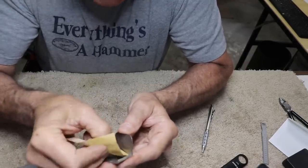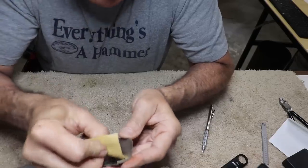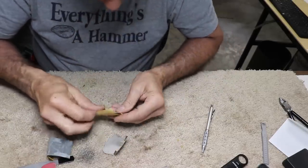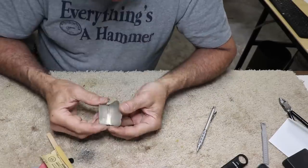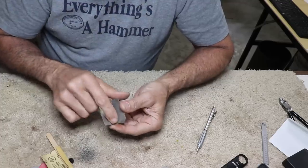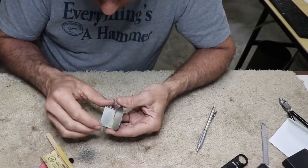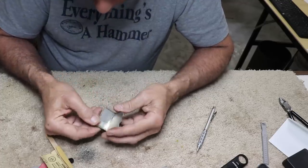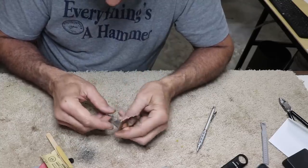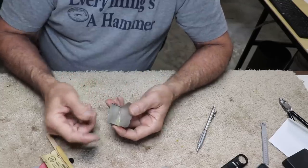Yeah, that's working, I think. That seems to be kind of working. It's a little difficult though, even that is hard to get in there. Well, that's about as good as I'll get it. I think if I could get solder across all three of those corners, all three places, I could take a file to it then and knock off that extra sharpness on the outside. I think it'd be okay. Let's give it a shot.